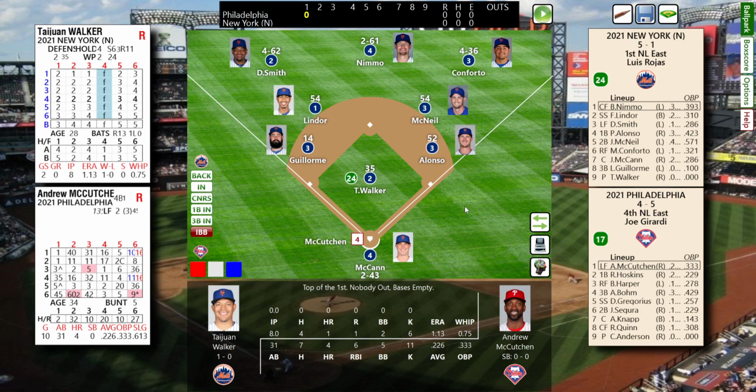Brandon Nimmo. He steps in to take his hacks against Chase Anderson. And here's the pitch from Chase Anderson, who's got his best stuff today. A 43 will be a hard hit ball, but right at the center fielder. Quinn. I can't remember his first name. Let me see his first name. So hit off the sweet spot, but on a line, and Roman Quinn. How can I forget that, right? So Brandon Nimmo lines out.